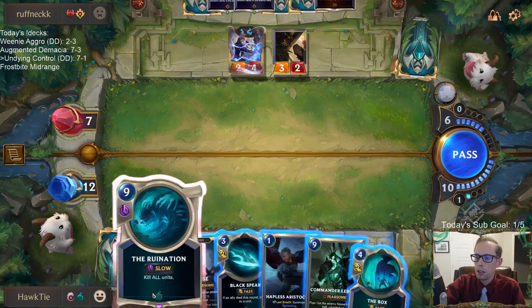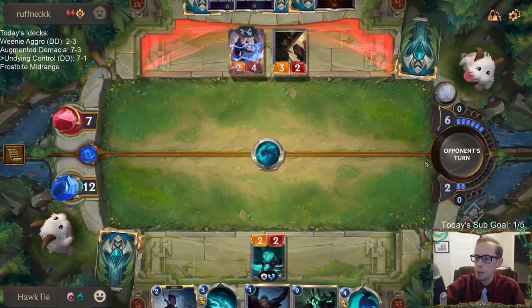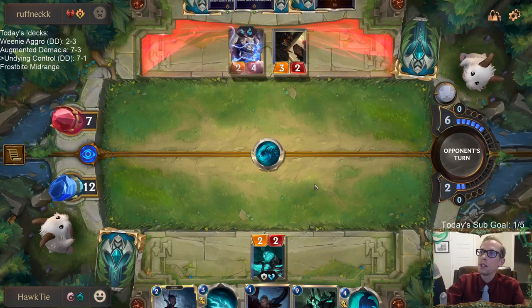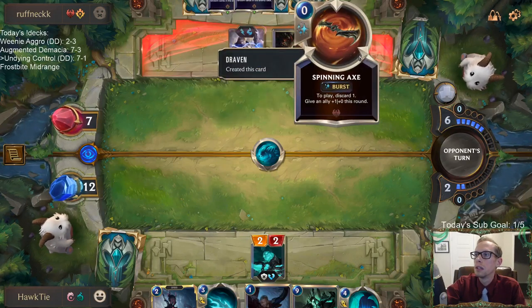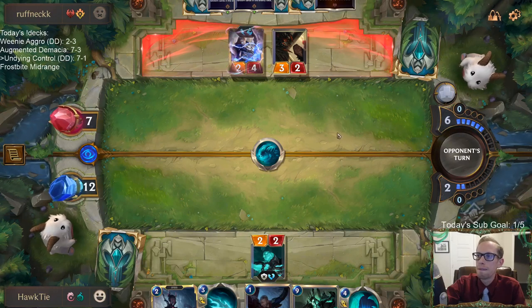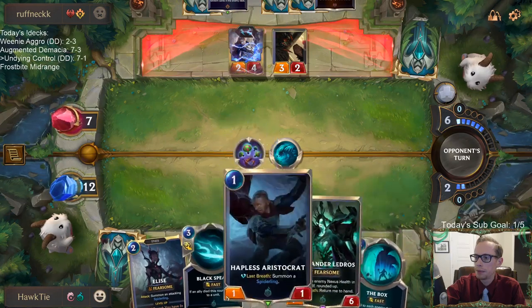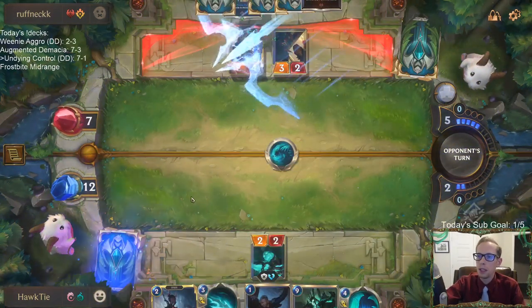Could have 12 damage. Can't stop him now. Did just use a bunch of Mystic Strikes. Don't have any more life gain. Ezreal's so good.